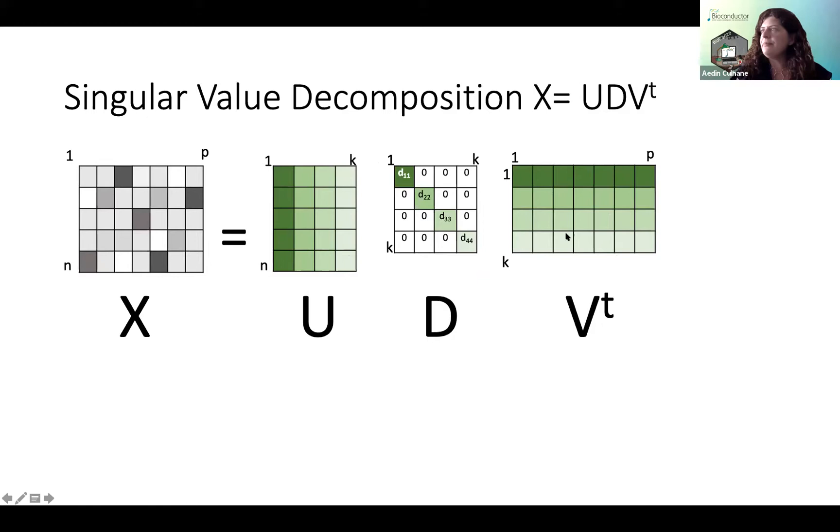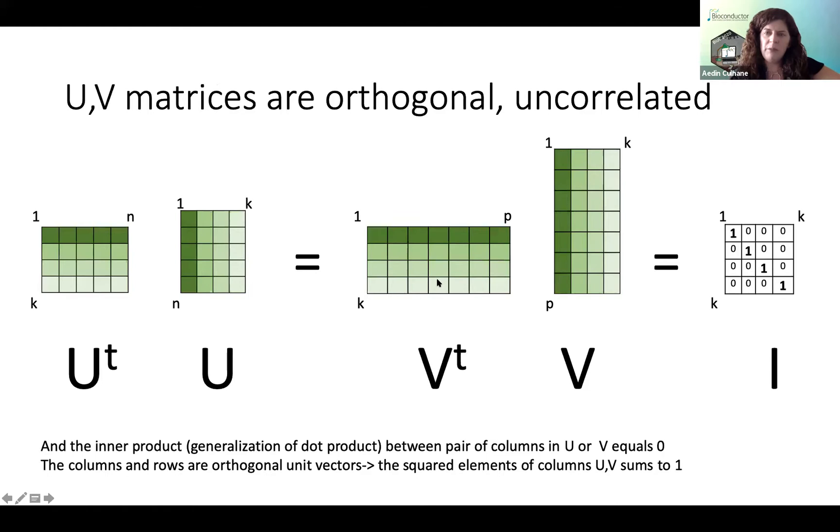And again, these vectors are ranked such that the first represents the most information, and so forth. And equally the vectors in this matrix are also ranked. Both U and V are orthogonal matrices. And orthogonal matrices have very nice properties that make them very functional. When you multiply the transpose of the matrix by the matrix, you get the identity. And I know for some people, this is really basic. And for other people are going, oh, don't bring me back to high school math. And so the identity matrix is a matrix in which all of the values are zeros and the diagonals are one. So essentially, it's a matrix of just ones in the diagonal.